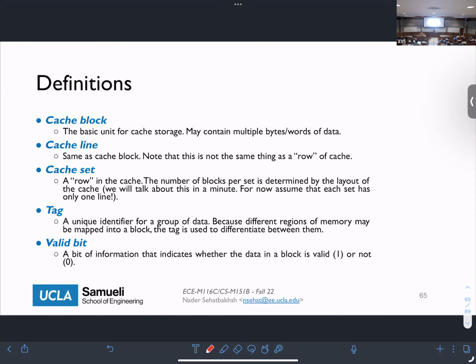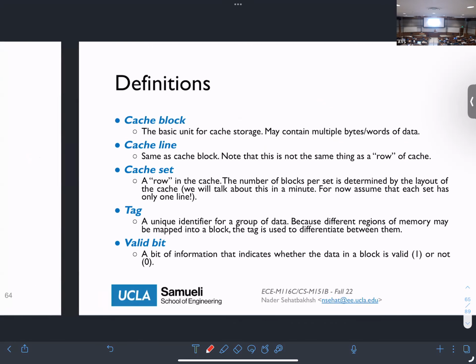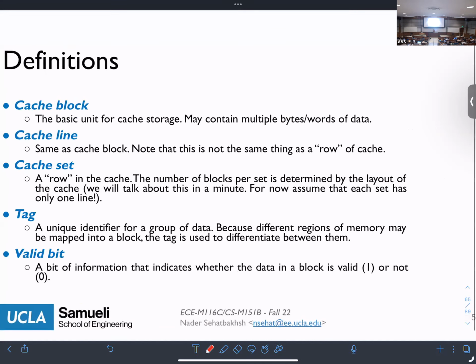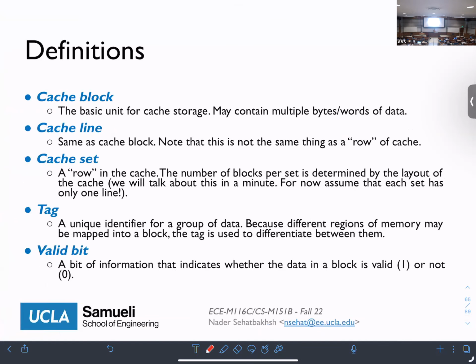Okay, so we have some terminologies that you need to learn. We have this notion of cache block that I just described. We also use block and line interchangeably. So when we say a cache line, we mean one block of the cache. As I said, it's usually 64 bytes. The cache set is a combination of lines or blocks. For a direct map cache, for example, cache block, cache line, and cache set are the same thing. Once we introduce others, you will see that there is a difference between set and block.